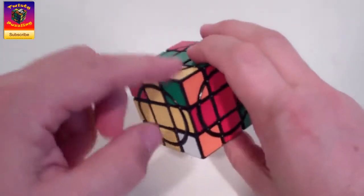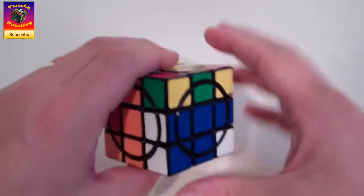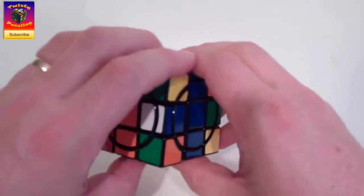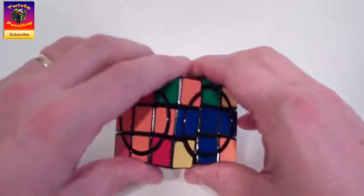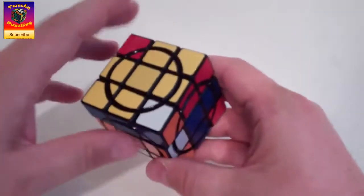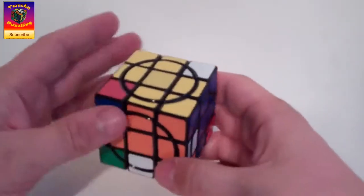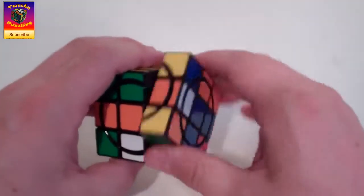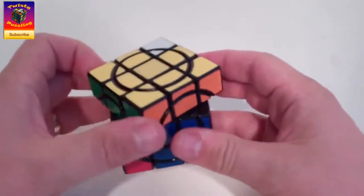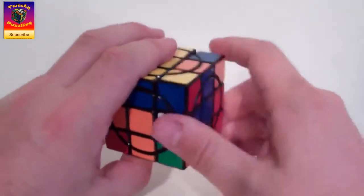So I next notice that's yellow, green, red. Where's that position? That's at the back. So I'm going to turn that position to the front and now just keep going up, up, down, down until that corner is correctly placed and oriented. Like so. I'm going to put it back just for good measure. What's next? Yellow, green, orange, which goes into that position. That's done. What's next? Yellow, blue, red. Turn that around, put it in.